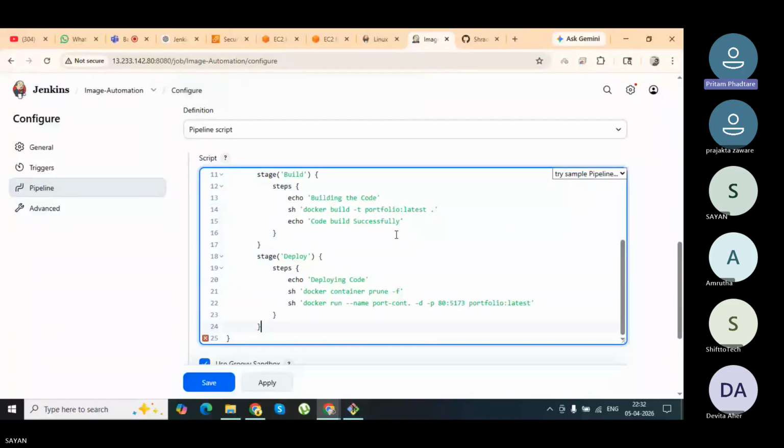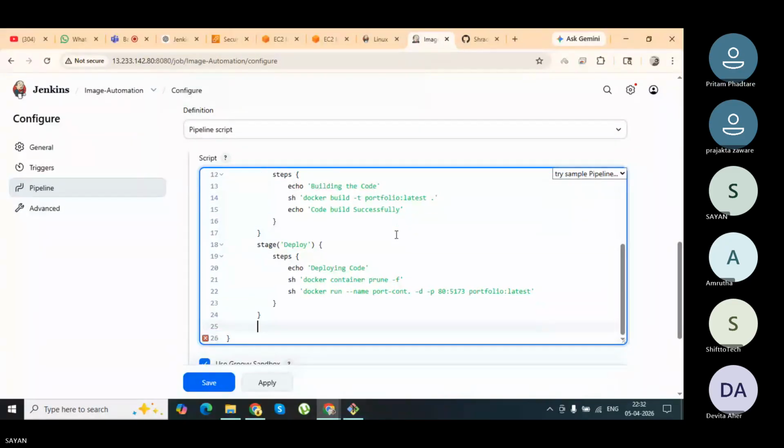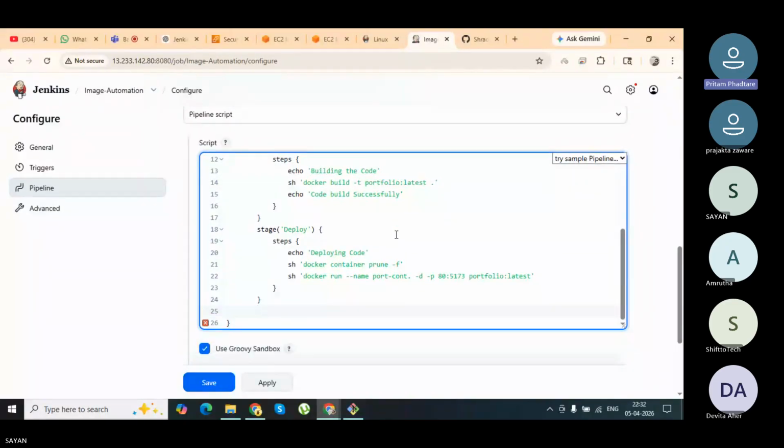Now go on your next line, press enter, and add a parenthesis there. Close a parenthesis. Yeah. Okay. So click on any line like 24 or 25. So I think the cross mark will go. Click anywhere there. Yeah. Okay. So this is your third and last stage named deploy.